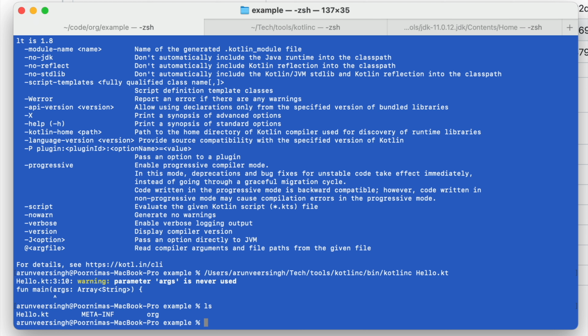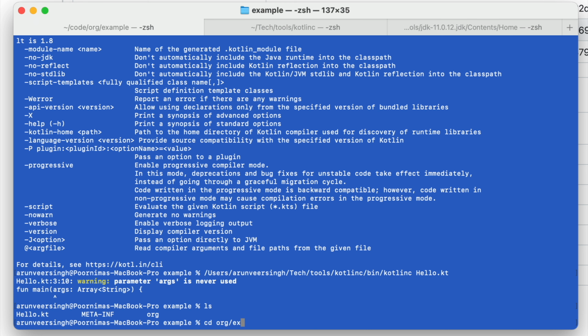Oh, it has generated a folder META-INF and another folder org, and inside org there should be a class, right, hello.kt.class. See, our Kotlin file was hello.kt, but the generated one is hello.kt.class. Okay, so there is no need to go inside it right now.